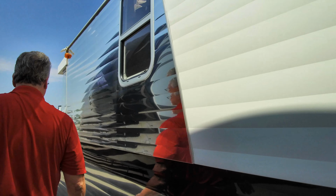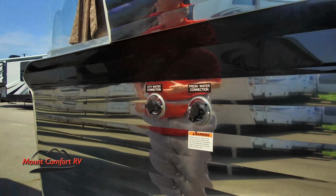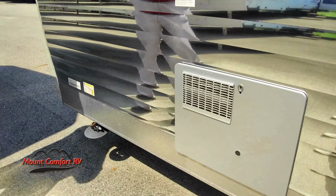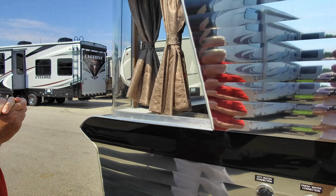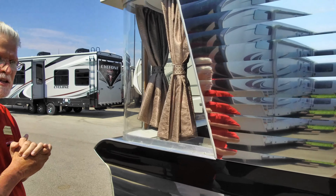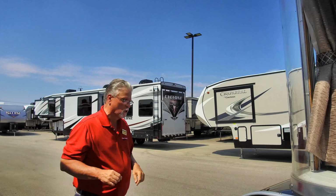Fresh water fill down here and city water connection here. Of course, your water heater. And I think I've hit most everything on the outside. If you don't mind, I'll get about 2 minutes on the inside and we'll finish this up. So again, this is the special of the week. Tony will put a special price on here for us and we'll go from there.